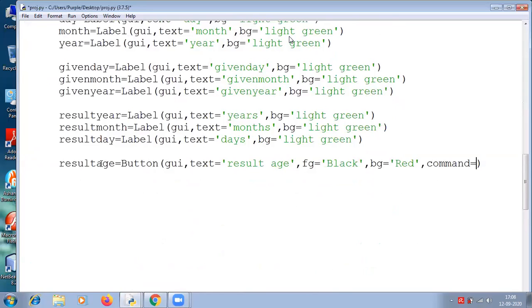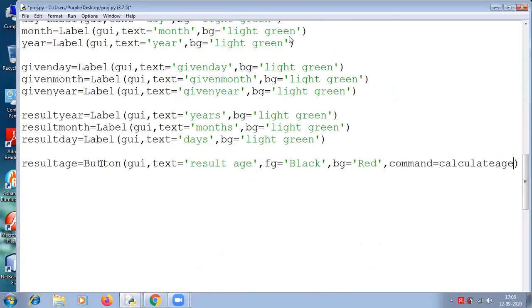So this is button to calculate the age. Next button would be to clear everything.